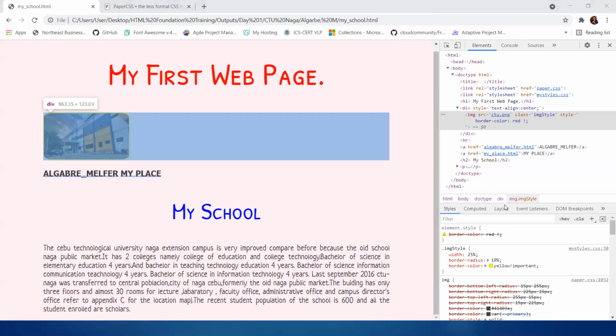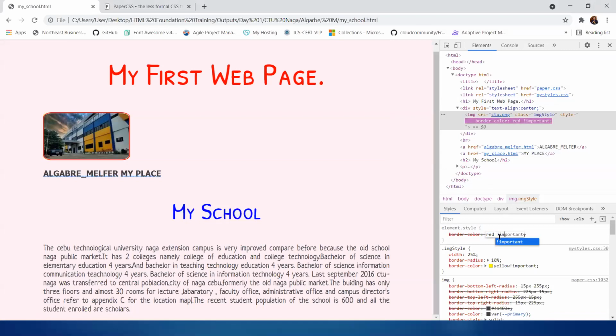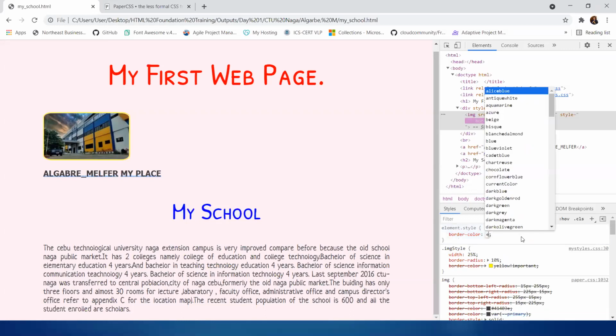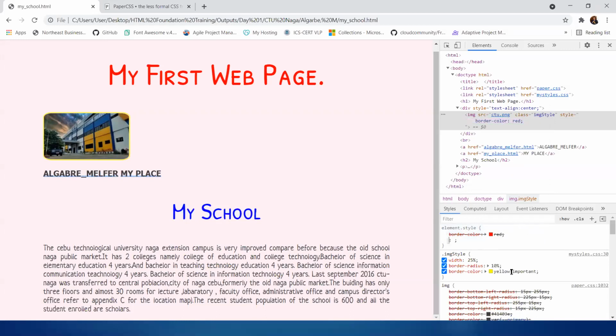So, what will happen if we have two important? So, what will happen is that it will have the rule last in, last out. So meaning whatever style that has been added last mo na yung gamiton. So if we have important, the style is actually added here first. So meaning una na siyang nisod. So ang pinaka-last nga nisod, mo na iyang important. So if we remove the important, we will just put the red. Ma-cancel na siya because it will be using the yellow as important. Gets?